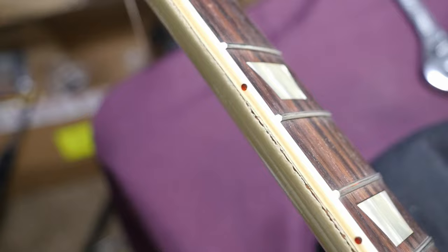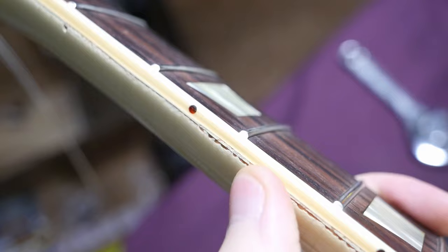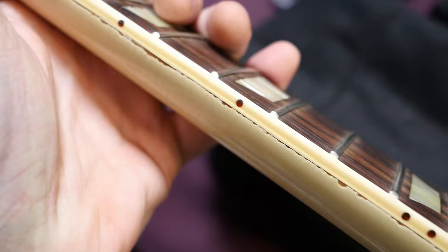However, the one thing I wish they wouldn't have replicated is the wear on the edge right here. So that might be due to his playing style with the slide, or his fretboard shrank a little bit and it caused a ridge and it just slowly chipped. So that's a little bit uncomfortable to play. It doesn't feel all that nice handling this, but it's probably how his was, so they decided that they should replicate it. But that is like that on both sides of the neck right there.